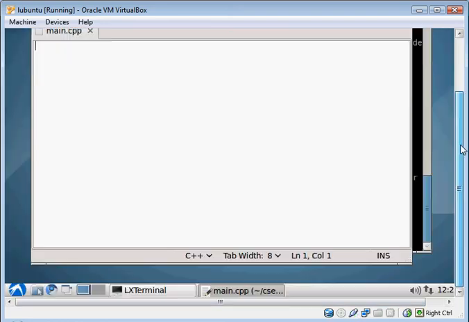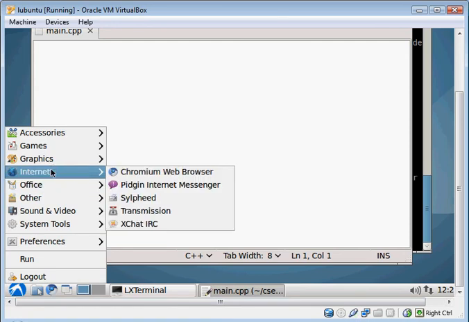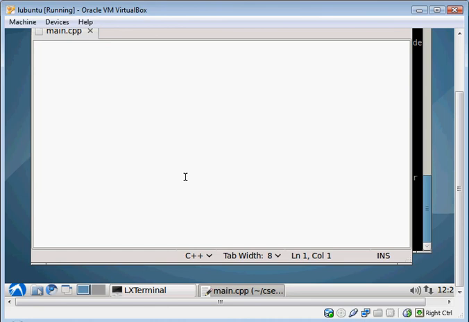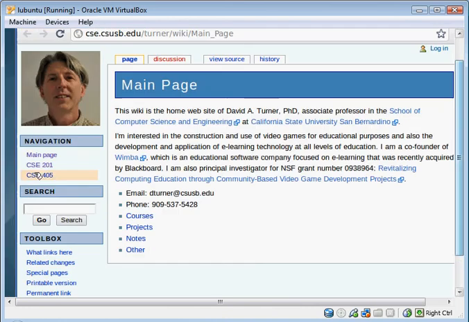That's because the boundary between the virtual machine and the host operating system does not provide a way to transfer through the clipboard. So what I need to do is run the browser inside of the virtual machine. Now we can copy from there. All right. Good, it comes right up there. Great.